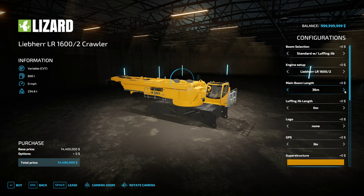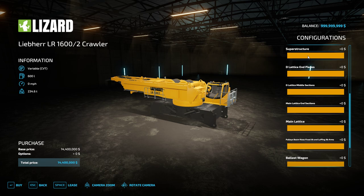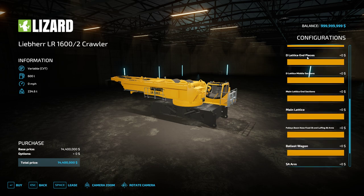I'm going to go with the shortest boom length and the shortest luffing jib length. I'm not going to go with any logos, but you have tons of logo options. GPS is from a different mod. Now we're going to go into some color, and as you can see, you've got quite a lot of color options.